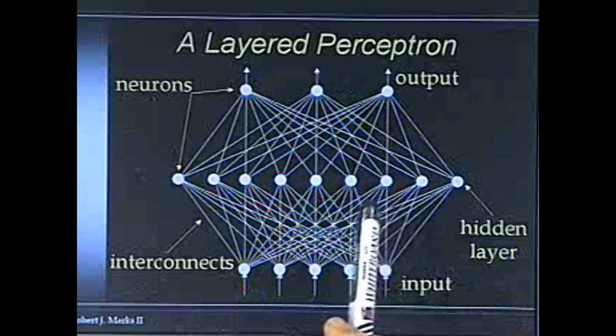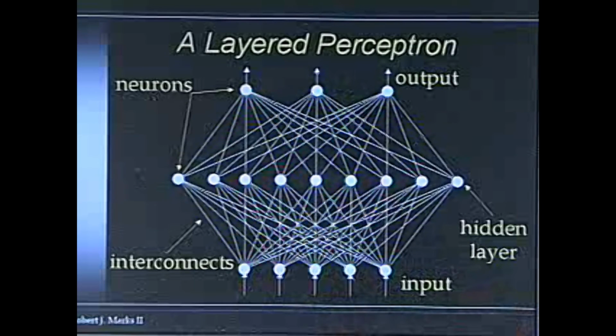And part of the neural smithing idea, we'll find out, in training a neural network, the name of this classic book is Neural Smithing. The reason that we call it neural smithing is that there's still an art to training a neural network. For example, when you choose a neural network, we have a hidden layer. Well, how many neurons do you put in the hidden layer? How many layers do you put?